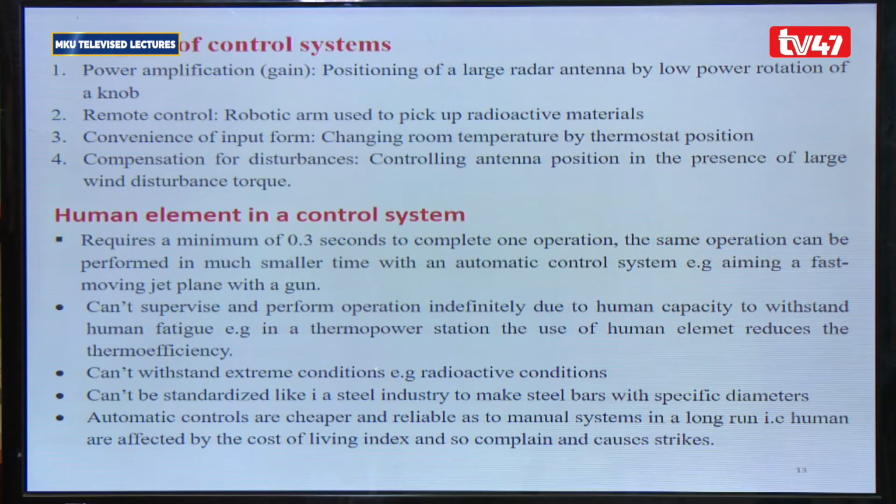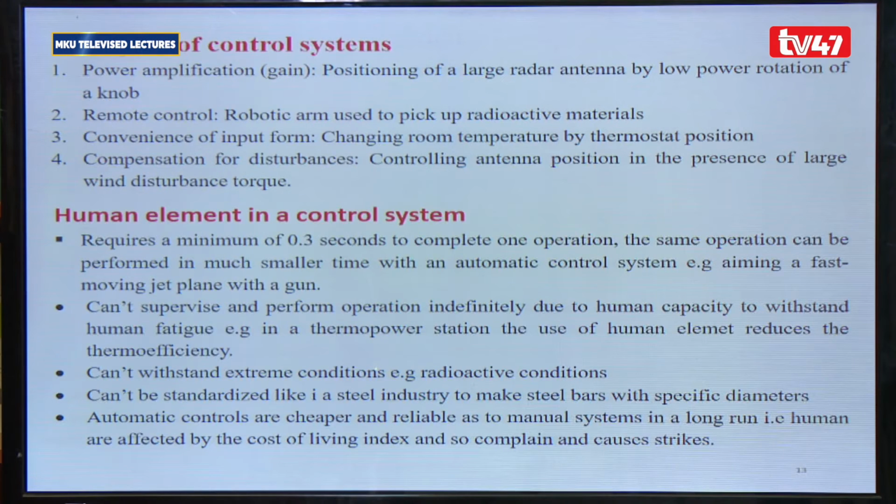Then remote control, that is the robotic arm. Example is you can use a robotic arm to pick up radioactive materials. So instead of using the physical hands, which is not advisable in radioactive materials, you can use a robotic arm to collect that remotely.